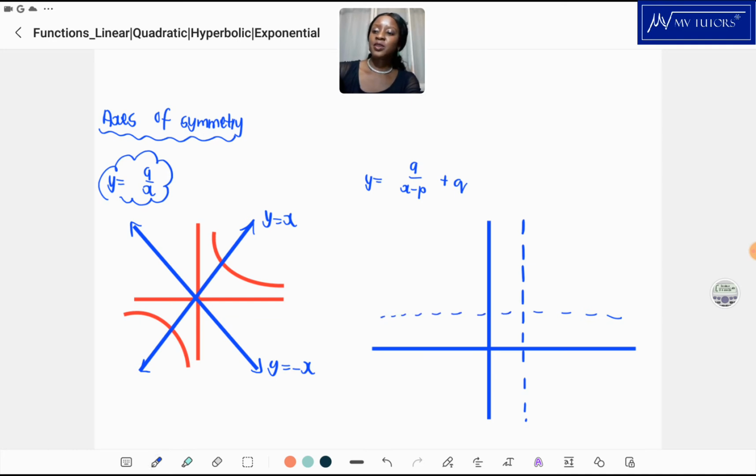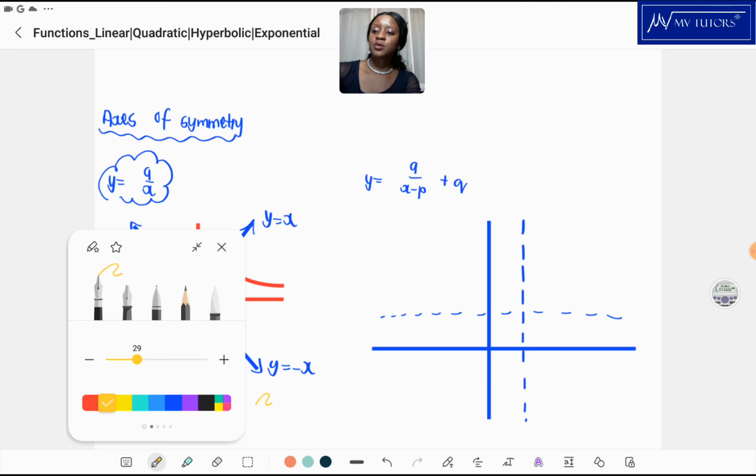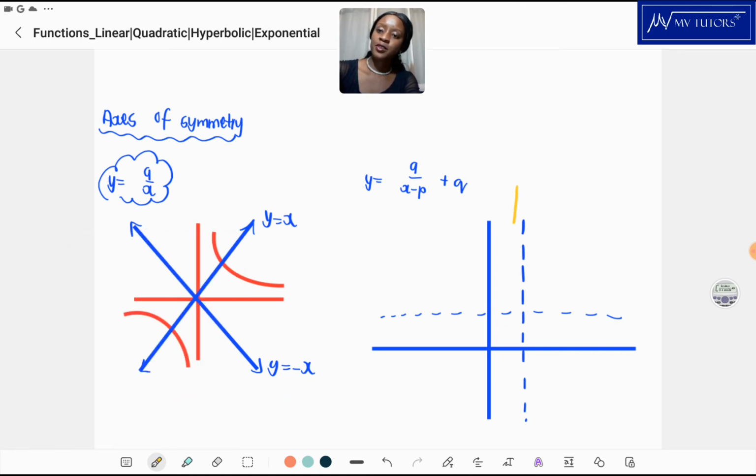Okay, and you can draw your function. Let's draw a different color. So your function would do something like this. If you have a negative hyperbolic function, where would your axis of symmetry be? Again, it will actually pass where you have your asymptotes intersecting. That is where you also now start drawing your axis of symmetry. So it has to pass through here.